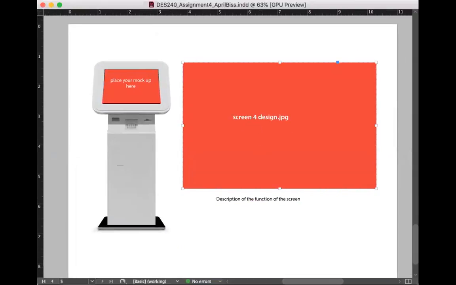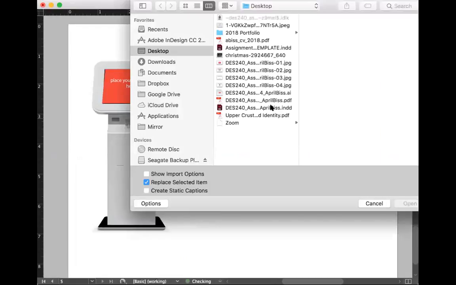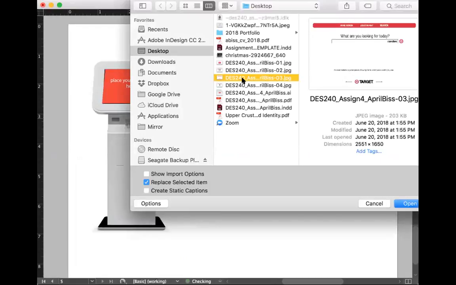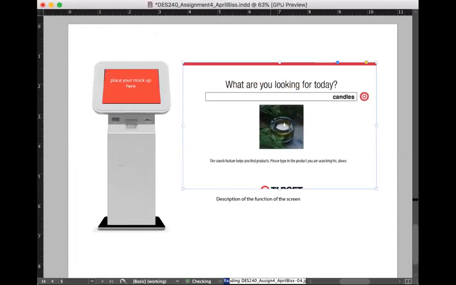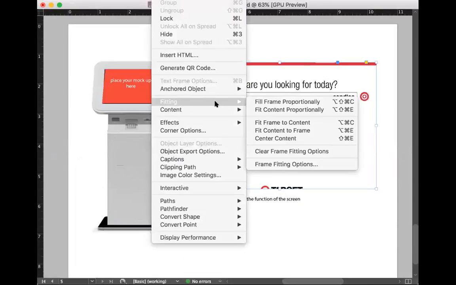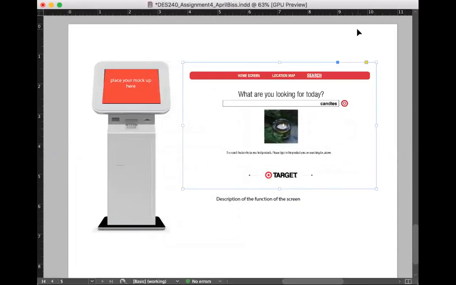Last but not least, fourth screen is your search results screen.